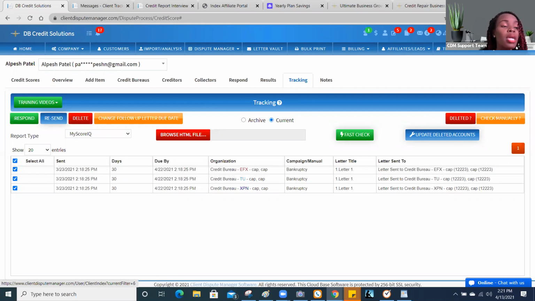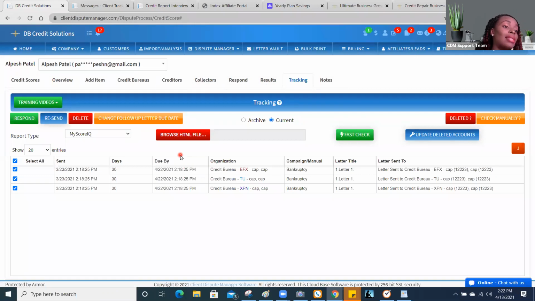So you have to make sure that you come underneath tracking, send your results to the customer, do another round, come back to tracking, and then tell the software that you have responded. Don't do it before, and make sure that once you have done that, you're going to see that alert go off. I hope that you are making sure that once you have sent out your results, that you go into your credit monitoring for your customers, look to see if there's anything that might have dropped the scores before you do your nurturing, after you have done your follow-up underneath here.